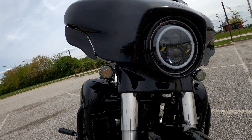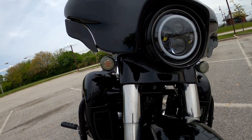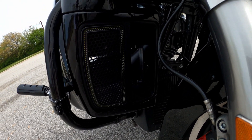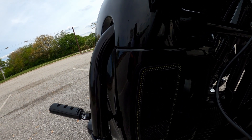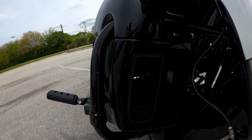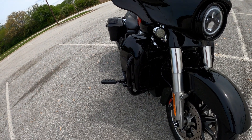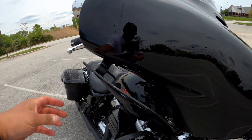The lower fairing skirt is in black - it originally comes in chrome. It's one of those things you won't even notice unless it gets pointed out. Also notice the lower fairings - good option, a lot of protection, they've got vents that open and closed. You've also got the Custom Dynamics lower fairing lighted inserts, which act as driving lights in bright white and turn amber when you hit the turn signal switch.